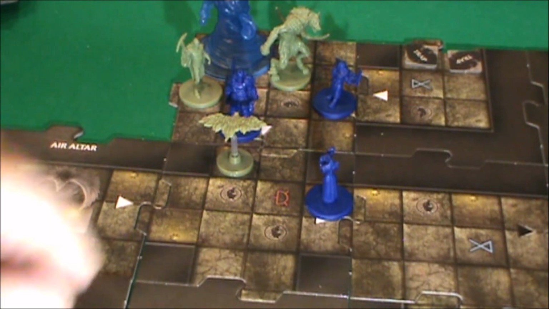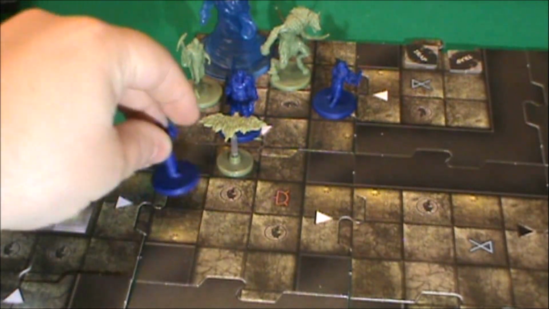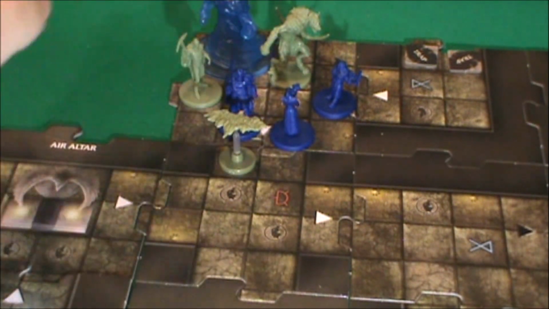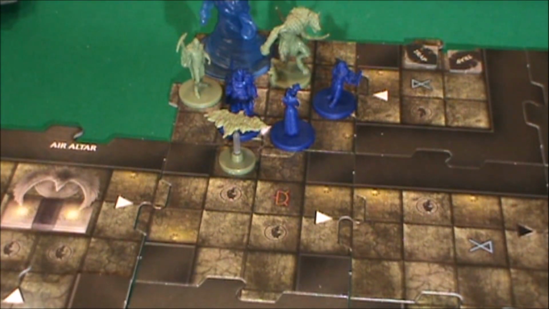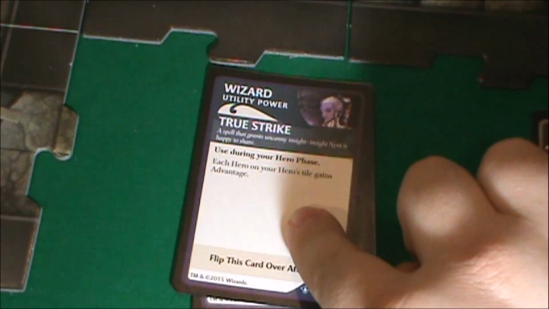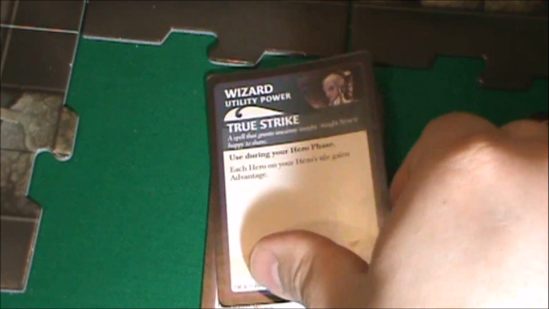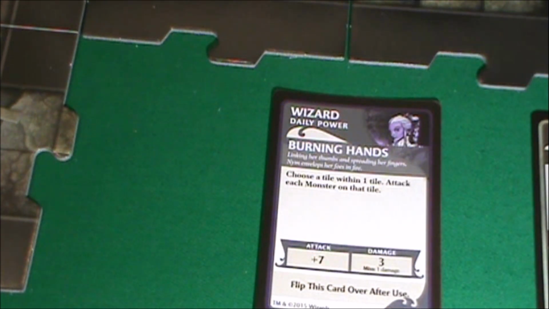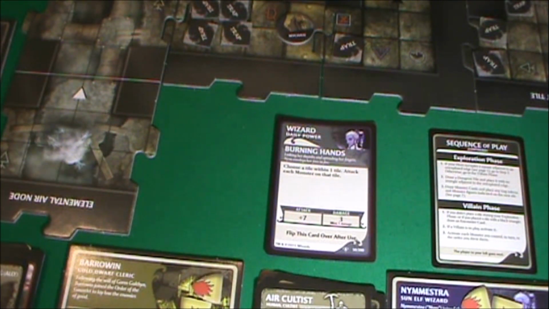And I'm pulling that knowledge from the 5th edition rules. 1, 2, 3, 4, 5, 6. All right, we'll put her there. We're going to put her on the tile with the air elemental. We're going to go ahead and use True Strike as a utility power. And that means that each hero gains advantage. That means with Burning Hands, we should be able to, I think, wipe the tile clean, I hope. It's not going to kill the air elemental, but let's target the air elemental first.